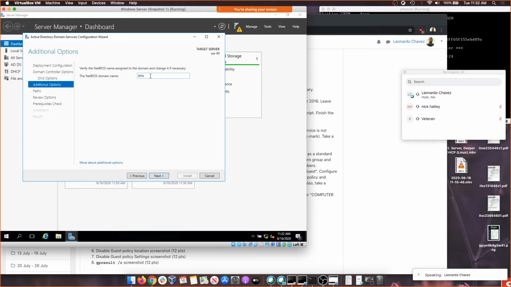If I just type in Leo, in the case that there is a Leo on the local machine, it will assume whatever was logged in last. So if it was a domain login last, it'll do the domain Leo. If it was a local login last, it'll assume local. So sometimes you just have to be explicit. Anyhow, long story short, this name is important, and it's the leftmost name that you gave in your fully qualified domain name. So that is important.